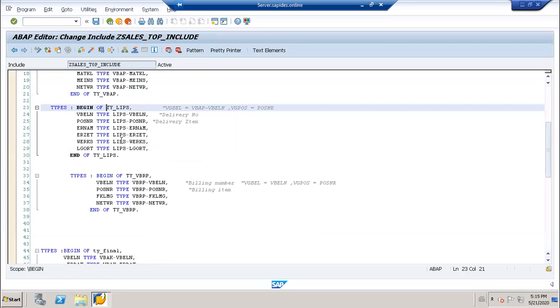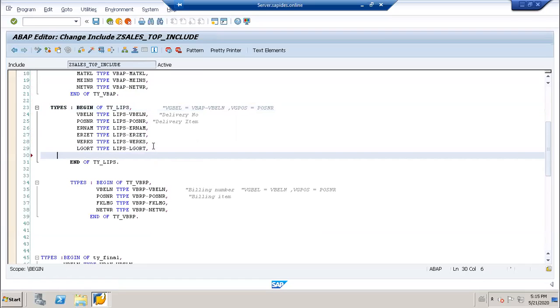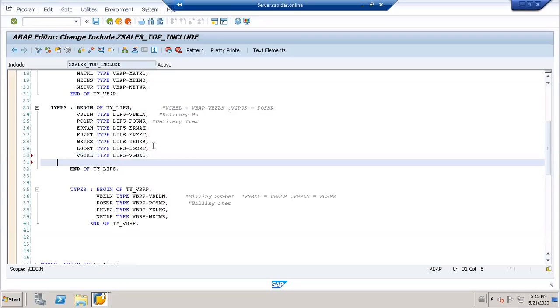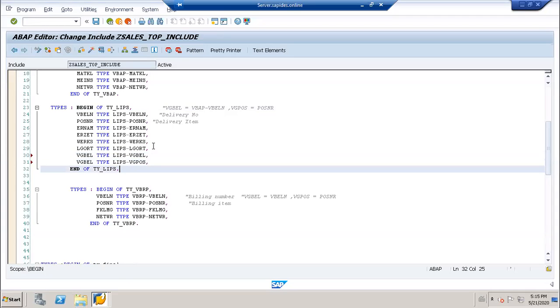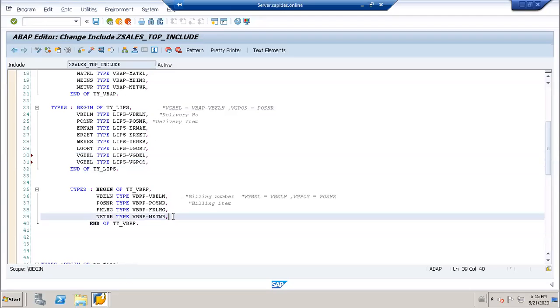Here we must include these two fields, VGBL and VGPOG. Otherwise, you cannot read them in the read table. So we have to include this one also.